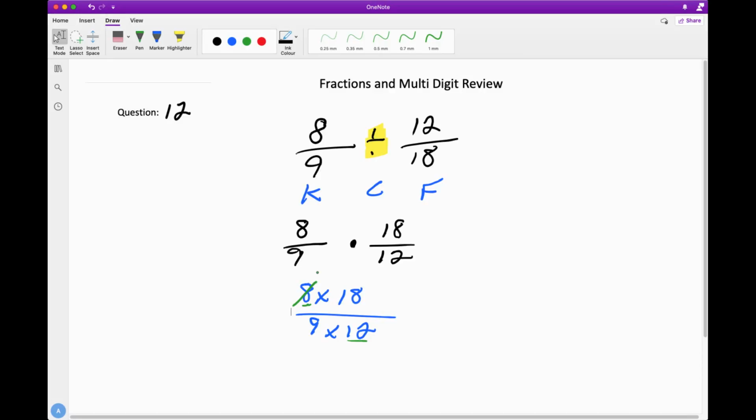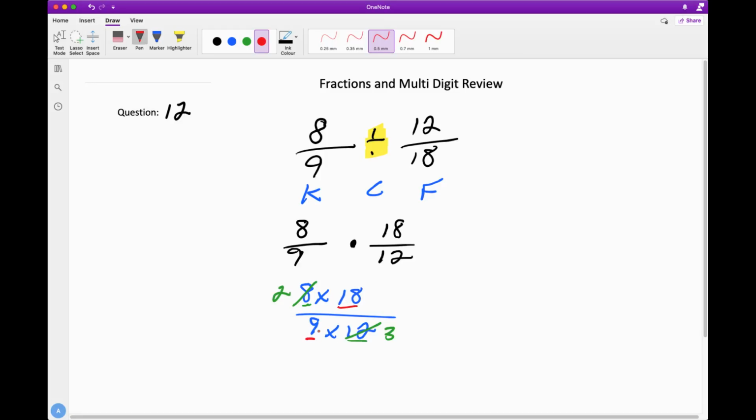It's okay. It's just going to take you maybe a little bit longer. But 4 goes into 8 twice, and 4 goes into 12 3 times. And then we look and see, okay, 2 doesn't go in with 9 or 3, so then we look and see, does 18 share any common factors with 9 or 3? It shares it with both, but I'm just going to pick, remember, you can only pick one.